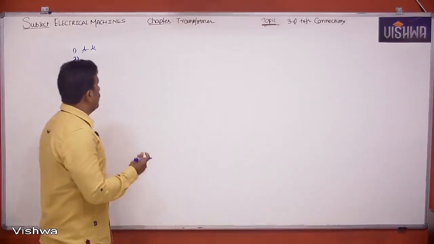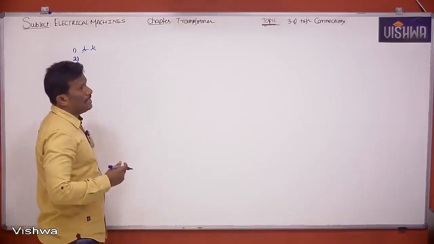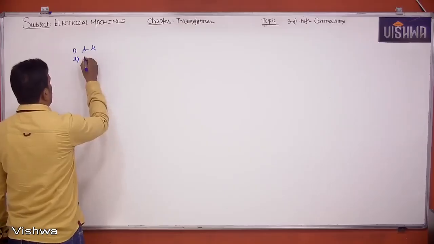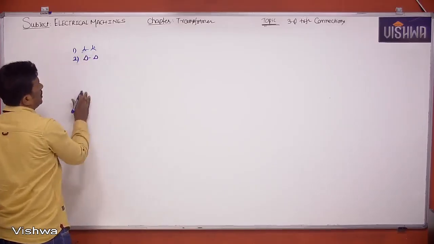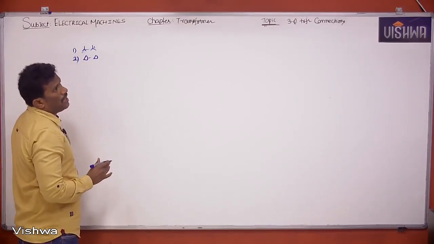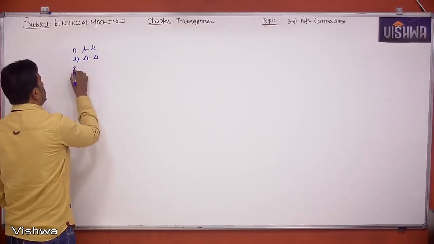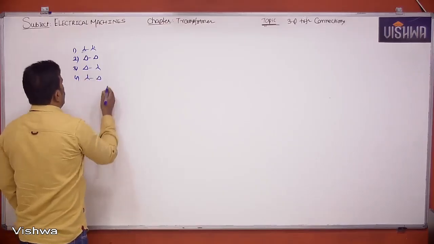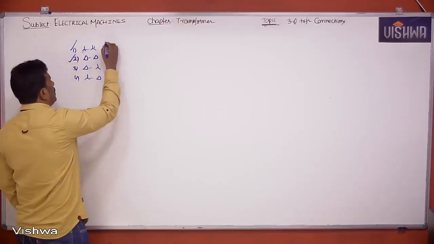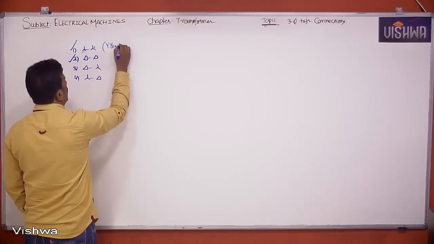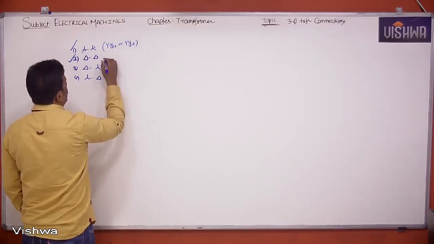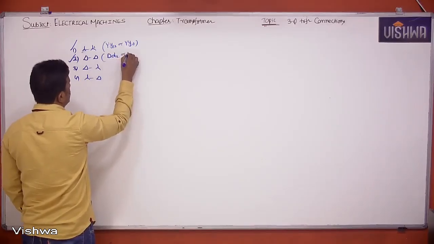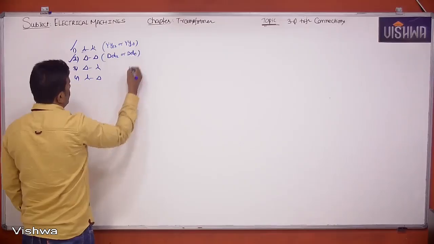In this session, we'll discuss the delta star connection, because in the last session we explained delta, and before that we explained star star also. Generally in a three-phase transformer we have the star star connection, the delta connection, third the delta star, and the fourth one star delta. We completed star star and delta. Here we got YY12, or I can say YY0 clock. Here we got DD12, or I can say DD0 clock.